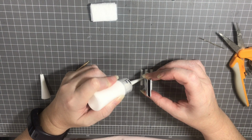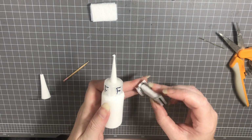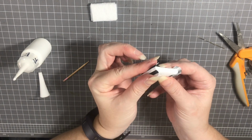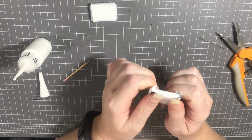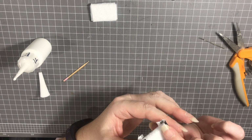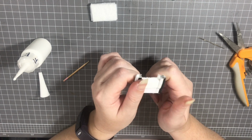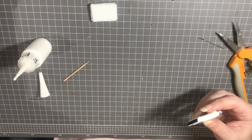So do think about, if you're using stripes, where those stripes are sitting on the arms, because in this instance you can see I've got black and white here. If I pin one end of the arm down on a white piece and the other one down on a black piece, they're not going to look like they match when I put the sofa together. So these are just small things to keep in mind if you are using stripes or some other pattern that kind of needs matching up. So you can see here I've got both of my side pieces on now, and I'm going to do the same with the other arm of the sofa.